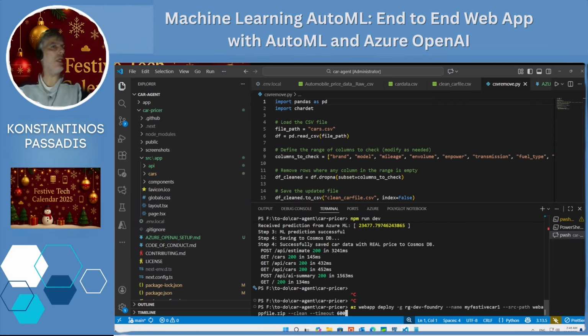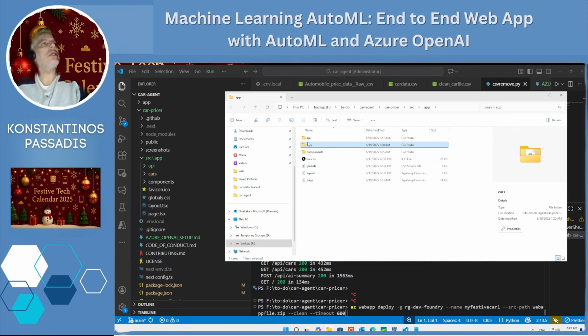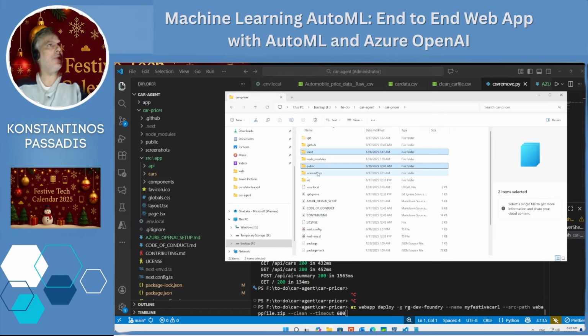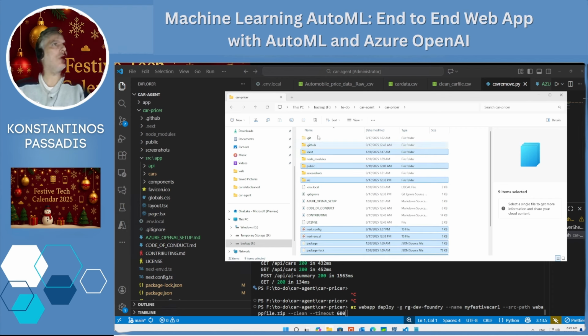The source path. You need to be able to zip your code. Produce a zip file with your code, but you don't need to add everything. So let's see what we need to have in our web app. You need to go to the root directory and select everything except GitHub, screenshots, environment variables, readme files, and MD files in general, but everything about packages, so the environment will know what packages to install, and everything that has to do with Next.js. So I think I have selected everything.